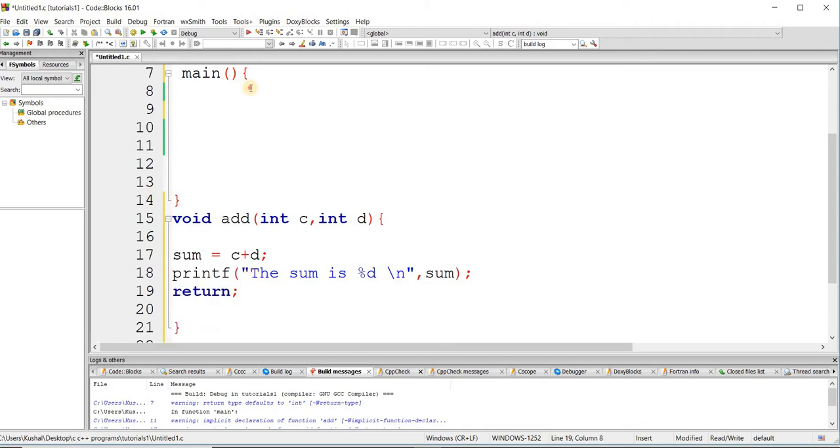Now we need to call this function here. Before calling, we can see that we need to give two parameters, that is two arguments, to this function. They are two integers. So now we'll take two integers from the user.